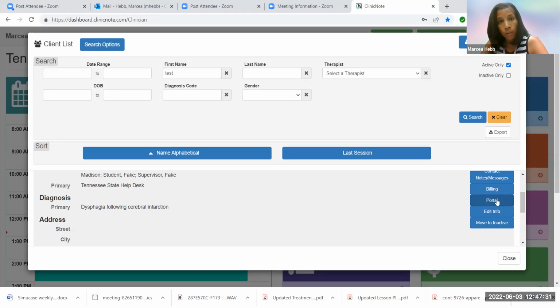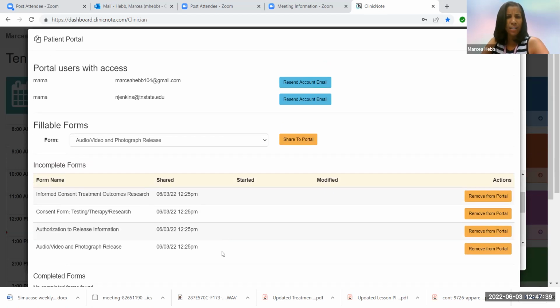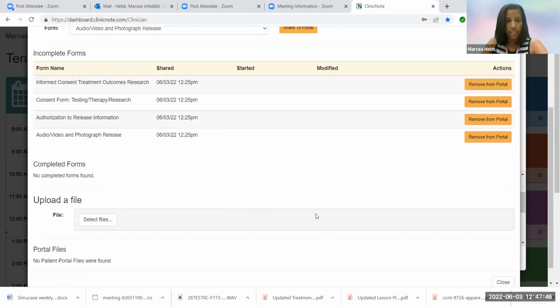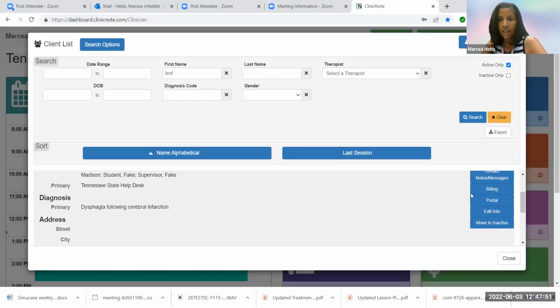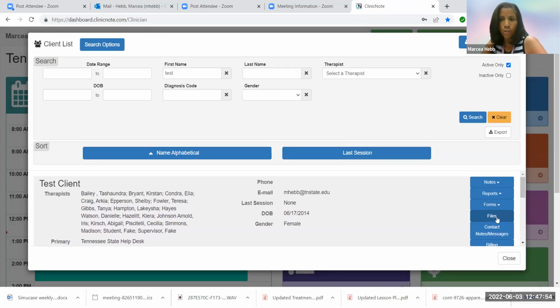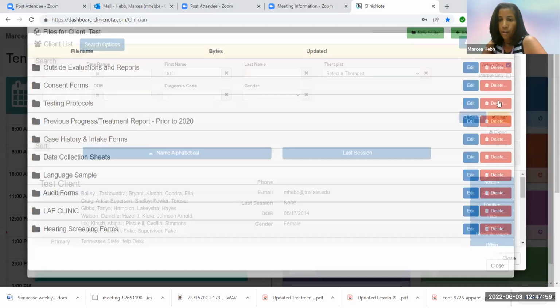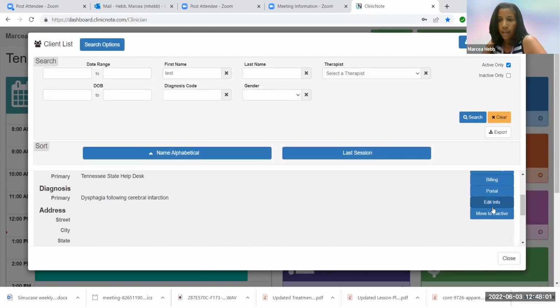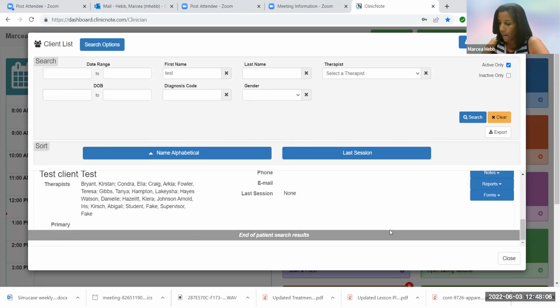And then of course the portal, like I mentioned earlier, you can go here. Those forms are still waiting to be completed by that parent. And let's say they say, oh, my email address, I didn't get it. You can always resend it back to them and let them go back through it and set it up. Once it's there, it's going to land right here and you'll be able to see it. I believe it also lands in their file folder too, under here, and then you can drag those consent forms up in there, okay? And then of course, move to inactive, that wouldn't apply there, okay?